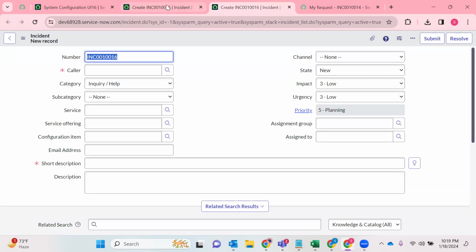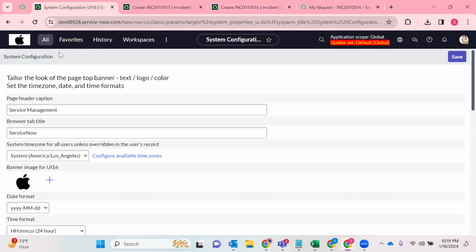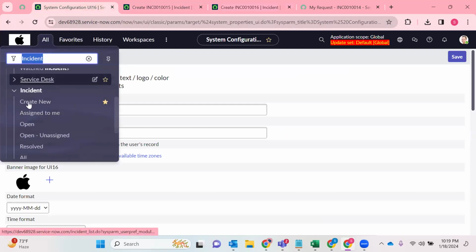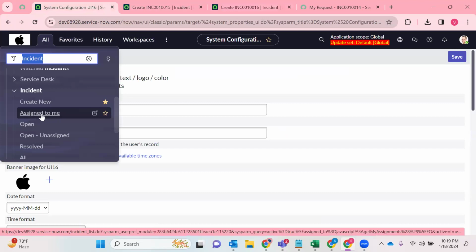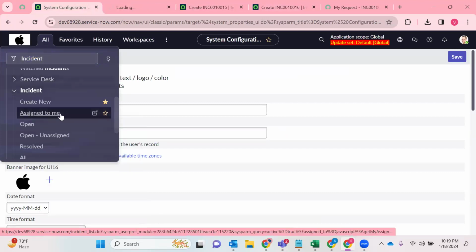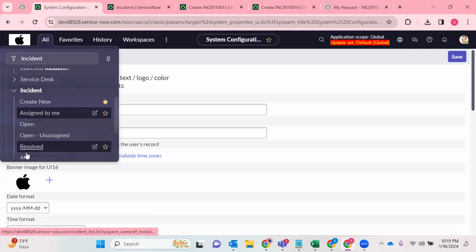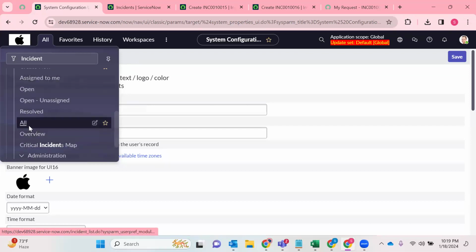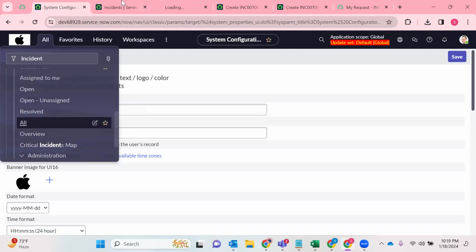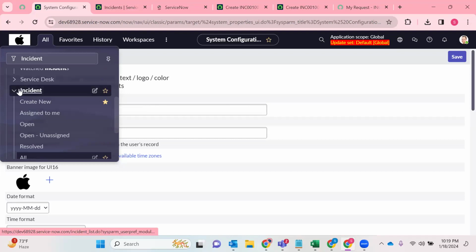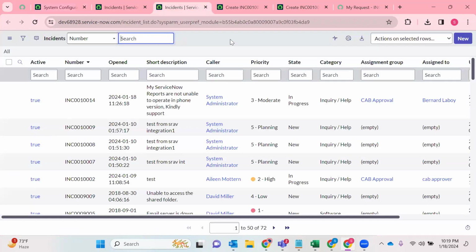These four words you will keep hearing today, right? I have shown you, for instance, that we have a menu. All these are modules. So what is Assigned to Me? Assigned to Me tells me how many cases are assigned to this system admin. Open cases, open but not assigned, resolved cases, all tell you the information on the incident table. Likewise, you'll have a different menu for each module, and each module works in a different way, but they're all interlinked.